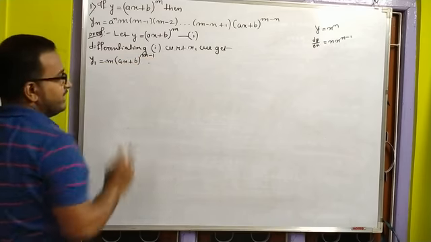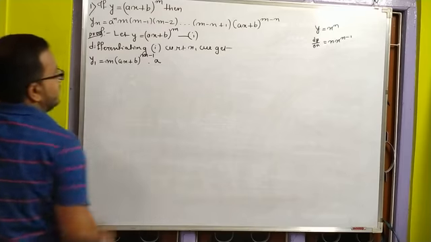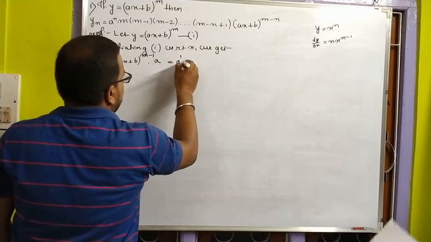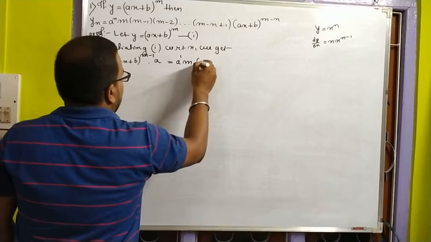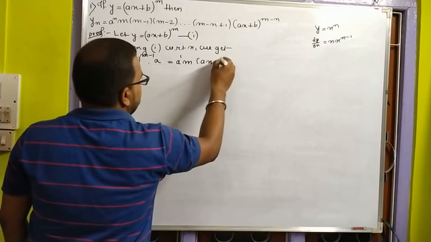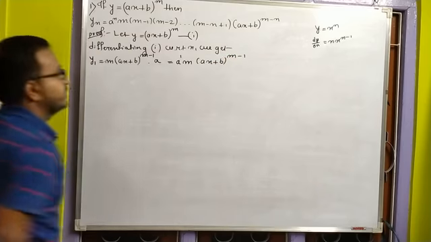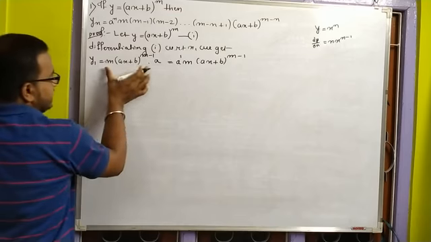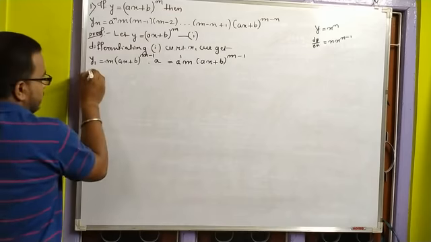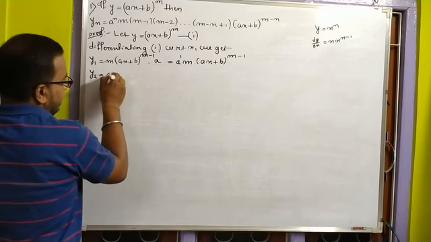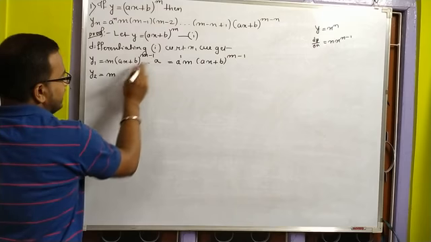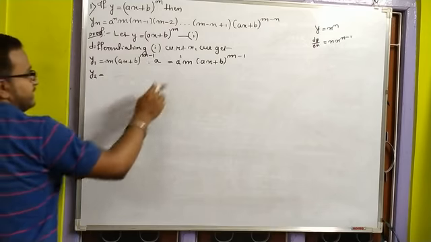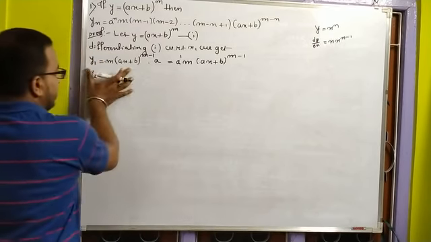So for ax plus b, the derivative of this function will be a only, right? So I can write this as a to the power 1, m into ax plus b whole thing to the power m minus 1, isn't it? Now again differentiate this with respect to x, we get y2. Y2 will be what? m, then you will take the derivative of this, so it will be... we have to differentiate this one, right? You can write it like that, number 2.